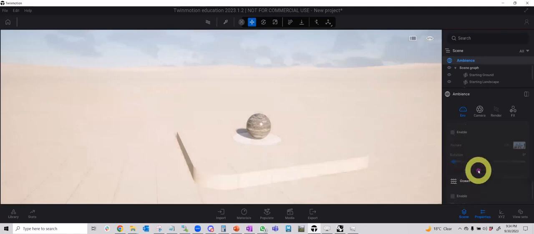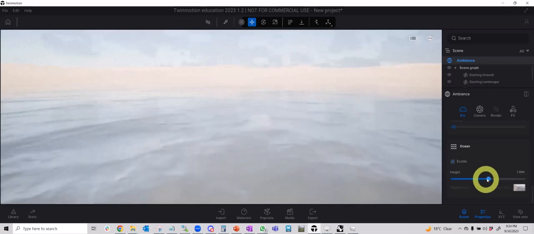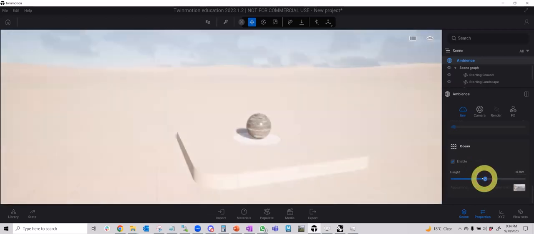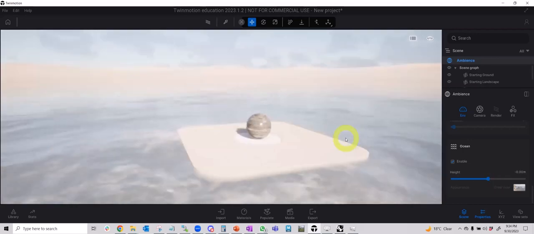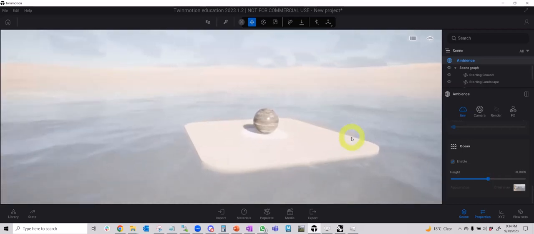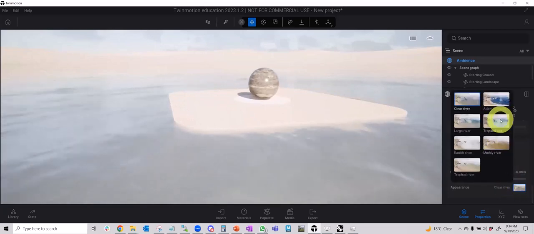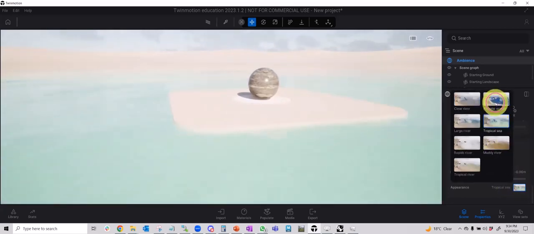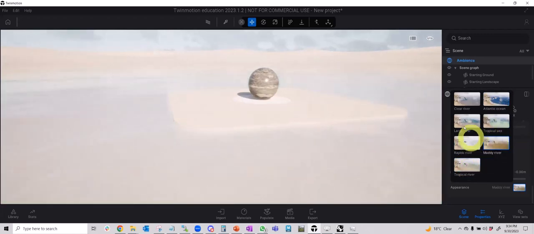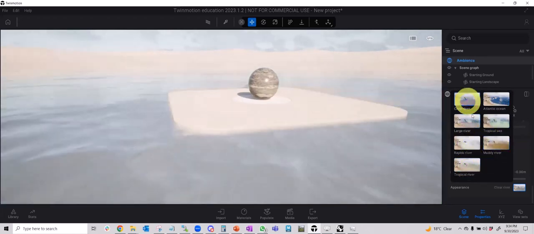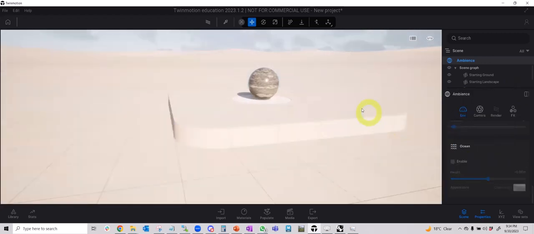And then you get this thing called ocean. So this may be handy for some of you that are going to work really close to the beach. And you can see it will start to make a layer of water. There's other ways of making water. You can change its appearance to like tropical condition, Atlantic, rapids, muddy, all kinds of fun little experiments here. I'm just going to click off and turn off ocean.